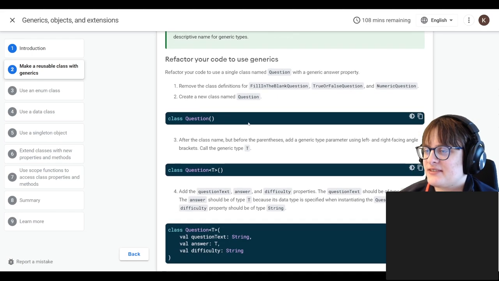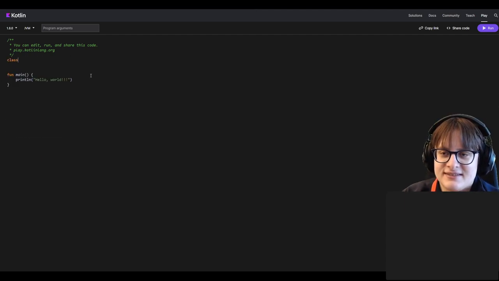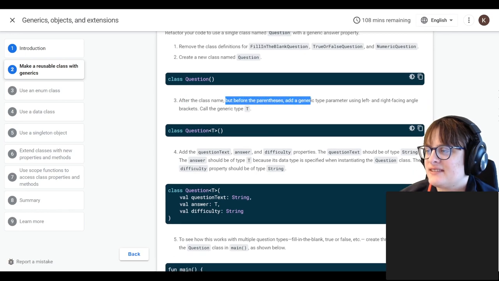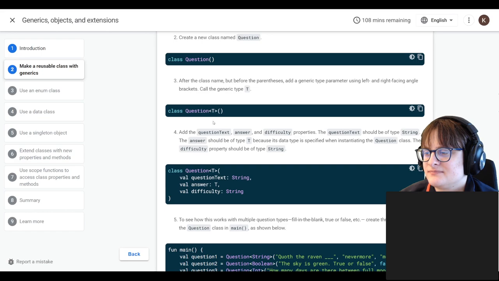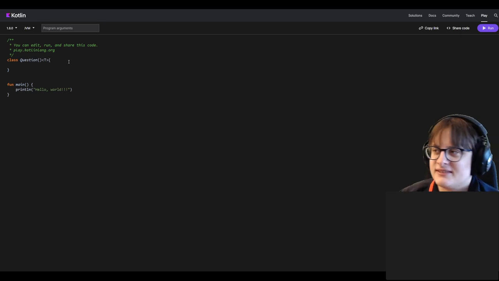So, let's refactor our code, finally. Refactor your code to use a single class name, Question, with a generic answer property. Remove the class definitions. Okay. Remove class Question. After the class name, but before the parentheses, add the generic type. Okay. So if we compare it to those, they had nothing. Okay, this has T.